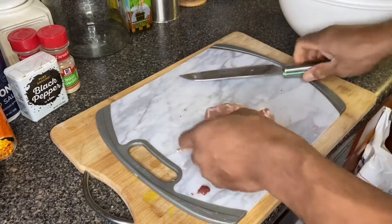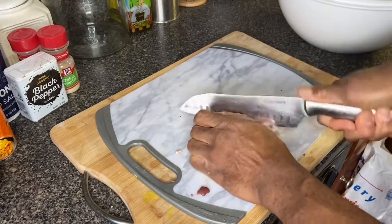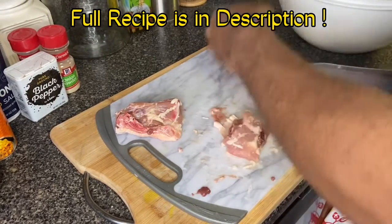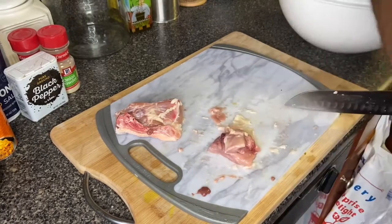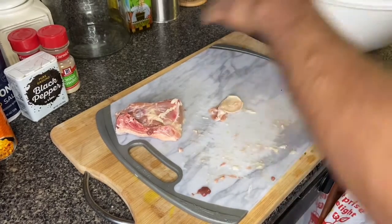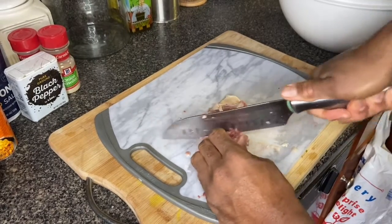First, we're going to start off with our chicken. We're going to go ahead and cut up our chicken into small pieces. Myself, today, I'm using fresh chicken that I'm actually cutting up myself. You don't have to do it this way. You can just buy chicken pieces also. But me, I'm using bone-in chicken, so I'm gonna go ahead and chop it up into small pieces to get started.